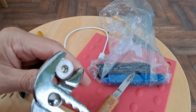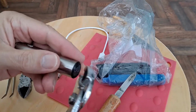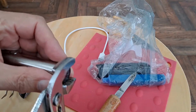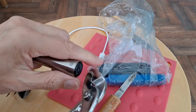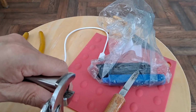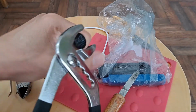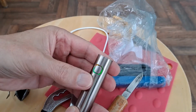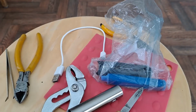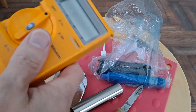It doesn't want to come apart easily either. Nothing at that end. It's going to have to be the plastic end then. It's not moving easily. I'm going to have to be a bit more forceful with it, obviously. What we might do is just measure its output just with an ordinary meter. So this will be without the load.